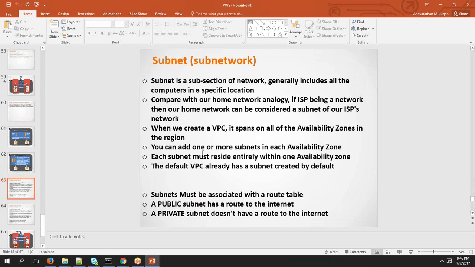So you can consider it this way. In your organization, if you're creating a lab, let's say that you have 2 floors which you have used for storing all the machines. Now, this is the replacement of availability zone. Availability zone means you have machines in a data center. I'm just trying to compare with an example in an organization. If you have 2 floors, you can create one subnet, that is one group of network, for all the machines in the first floor, and create one group of machines in the second floor as another subnet. So both of them are in your company's network.